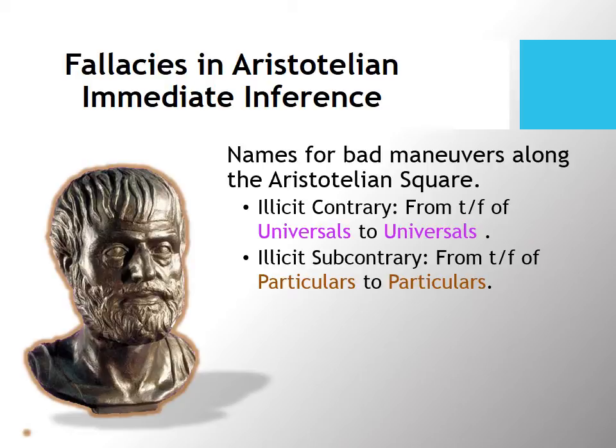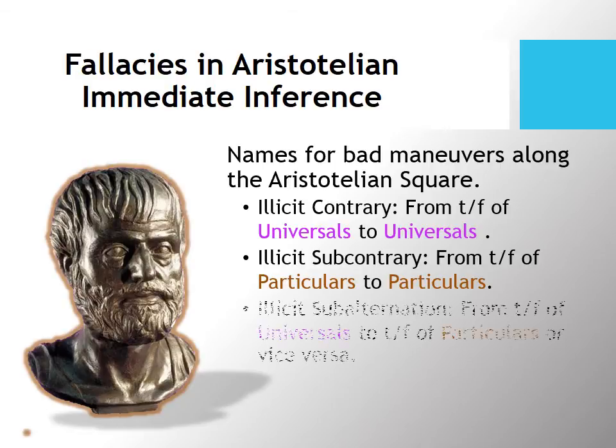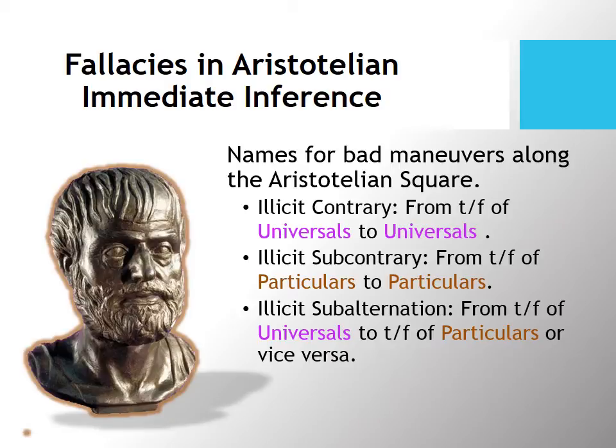And that occurs sometimes if people assume that just because both of them can't be true, they can't both be false, and that's not the case. And illicit subcontrary, that's when you try to use the subcontrary relationship inappropriately. When you move from the truth and falsity of particulars to particulars. Remember, they can't both be false at the bottom of the table, but that doesn't rule out them both being true. So watch out that you don't make a mistake in that assumption.